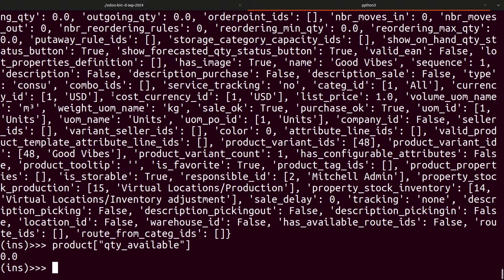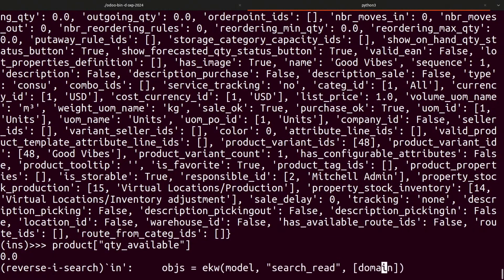So the receipt is a model called stock picking in Odoo. But before we create a stock picking, we need to know one thing about stock picking. It is the stock picking type. In this case, we want the incoming type because it's a receipt. So we want to accept into our inventory some good vibes. So first, I need to obtain the picking type for that.